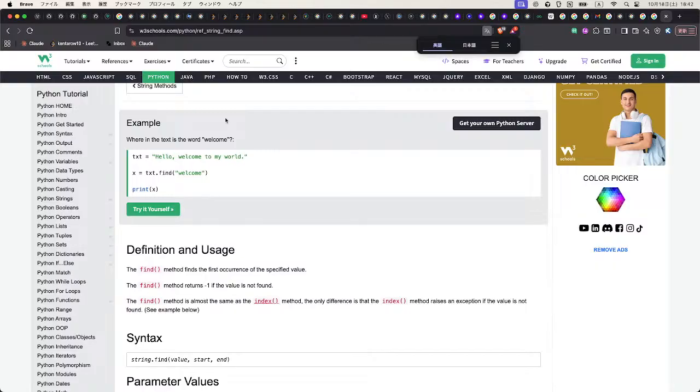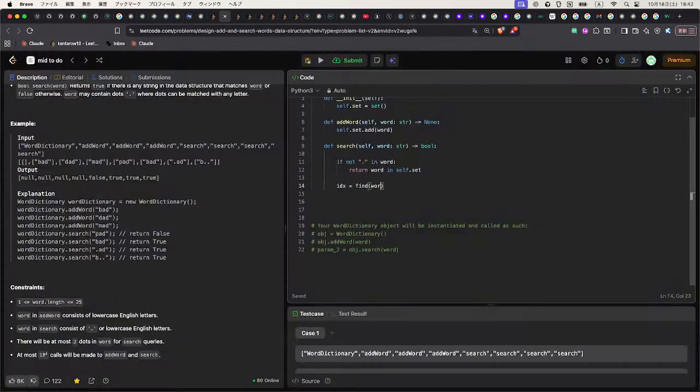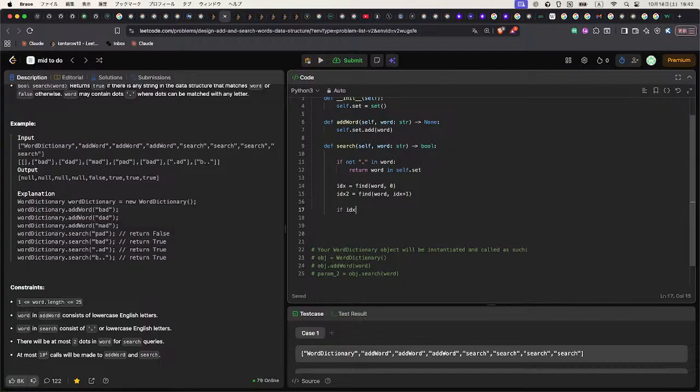Okay. Find start. Means 1 dot. Two dot. Okay.